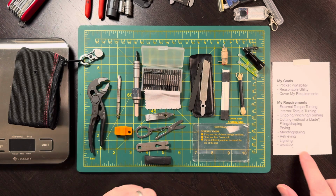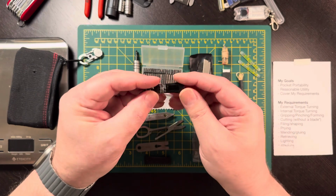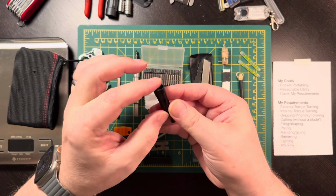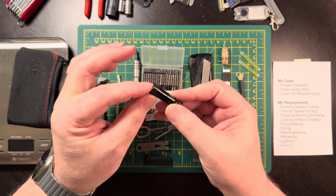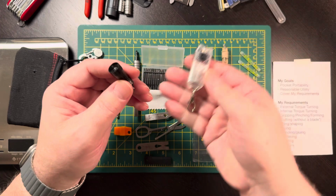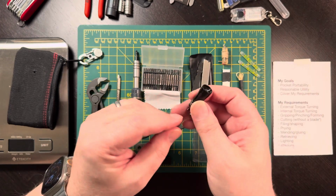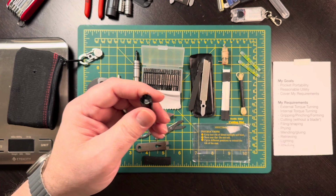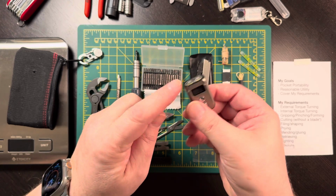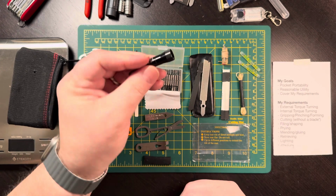Okay, and then for lighting, I've got this mini flashlight. It's an old light, really old, this one. I don't even think they make it anymore, but essentially what you're looking for is a tiny little keychain light that will fit, whatever you can fit in the kit. I mean, I love this Nitecore Tube, but it doesn't quite fit in this kit. And there are other small ones like the Nitecore Tini 2, which is a fantastic light, but it's too big. So something small like this.